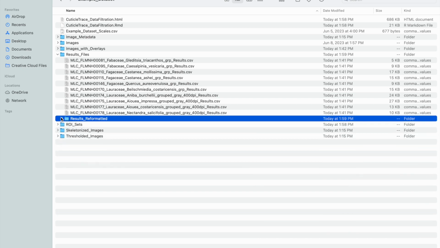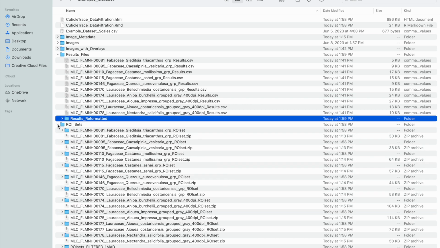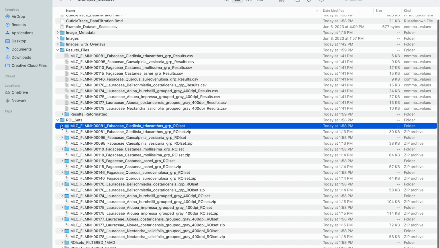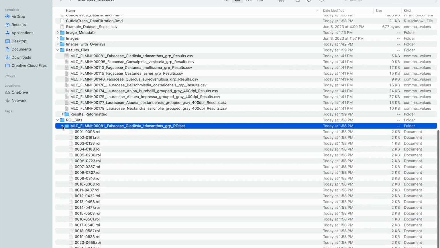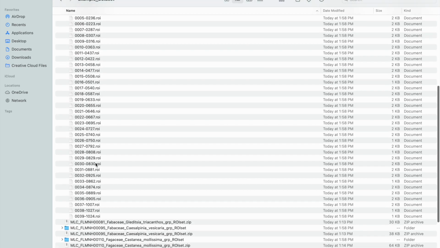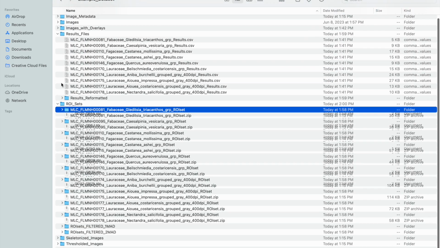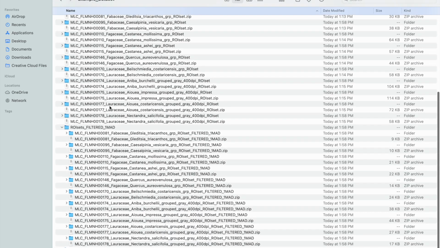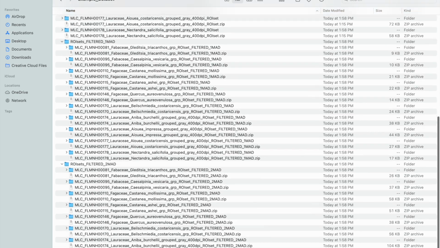We then can go to our ROI sets folder here, and we'll see that we have unzipped versions of all of our ROI sets that include each individual ROI file, and zipped and unzipped versions of our 1MAD and 2MAD filtered ROI sets.